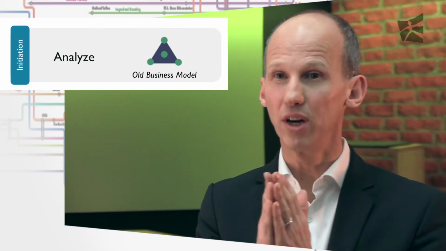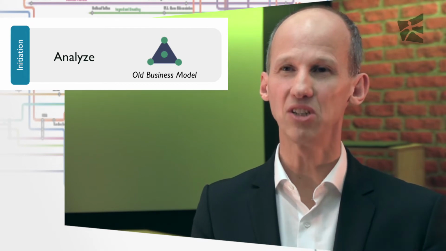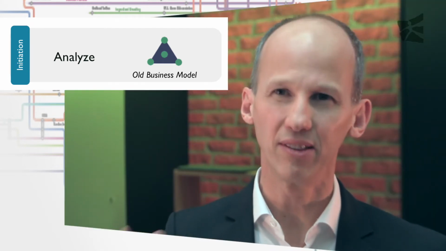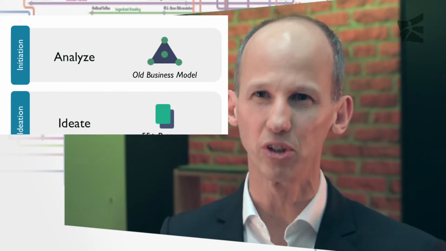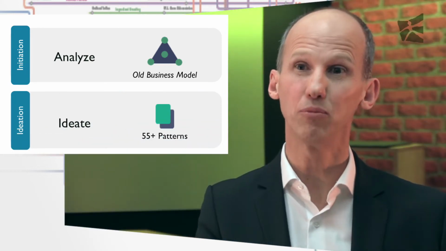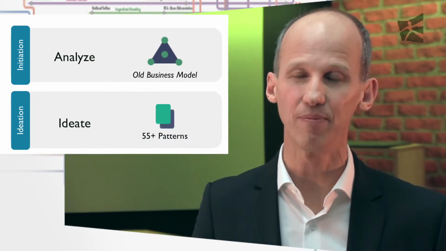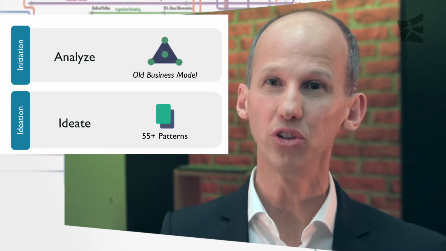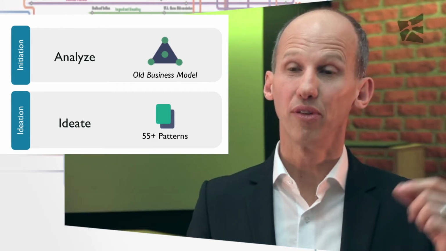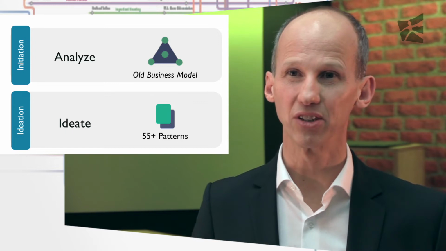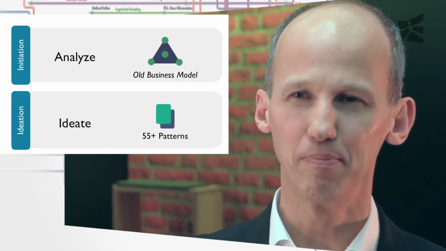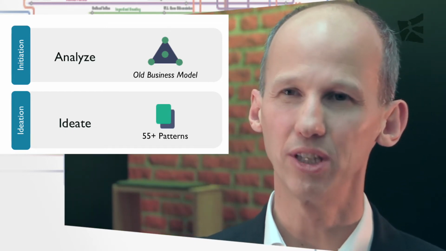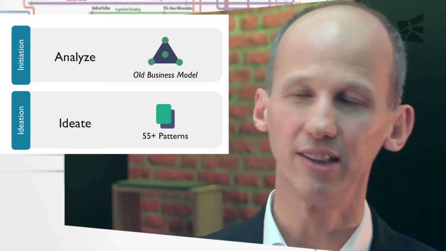Second, after you understood your existing business model, and maybe you also buried your existing business model with a funeral speech, then you come up to the second step, the ideation. In the ideation, you confront your existing business model with 55 business model patterns. The business model innovation patterns actually are very valuable to stimulate creativity, especially in team environments.